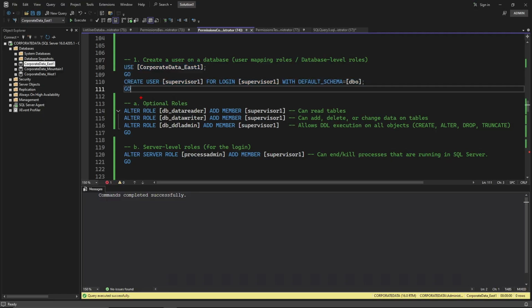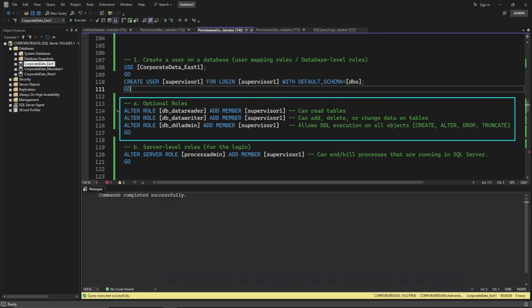There are roles that you can add to the user. And this is something I'm going to explain a little bit later. There are roles and permissions. Roles affect the database globally, meaning all of the objects will be affected. Permissions are more object specific. Okay, so I'm just going to explain them. I'm not going to apply them now.